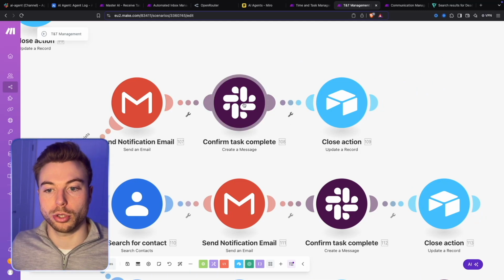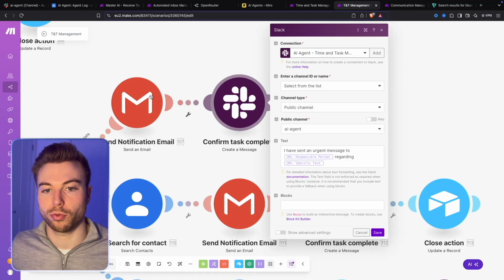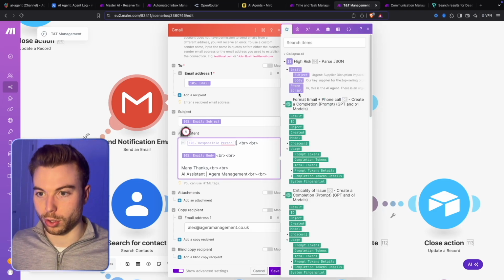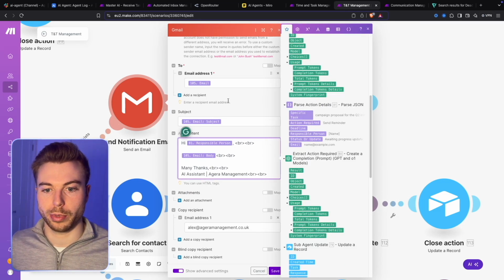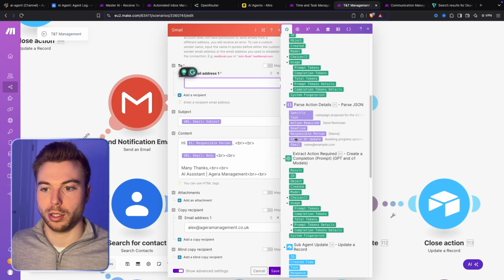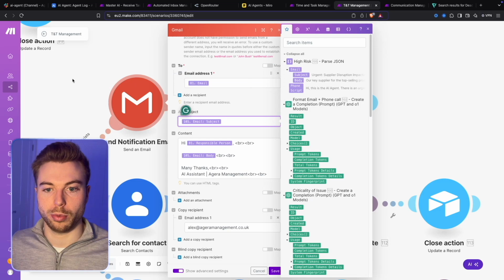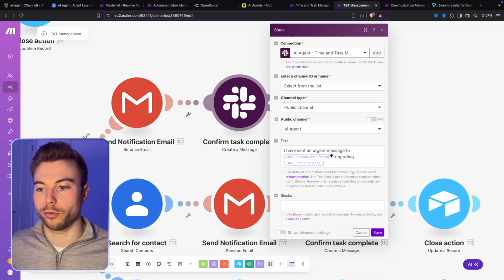So again, notifying them that it's a really high risk, really big issue. We need to go through and sort this straight away. We can get rid of that. So we just got responsible person. We'll make sure that that's all updated. Email, again, that's all updated. Subject, be from here. Email body is all good to go. Again, CCing ourselves at the bottom there. We'll do save.